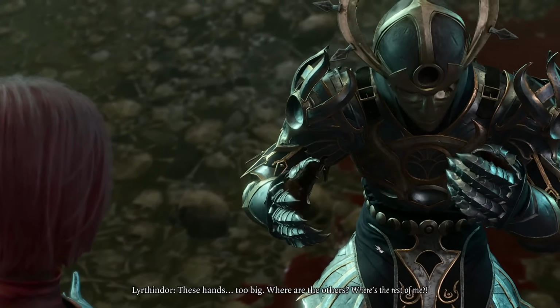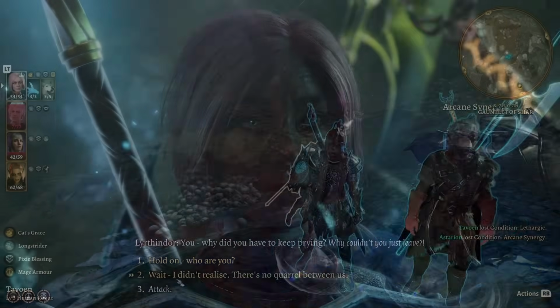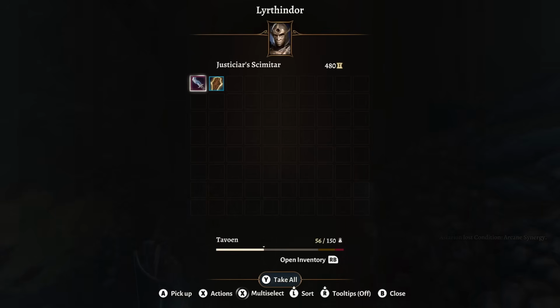After killing the rats, we get this Justiciar, Leothendor, and kill him. And then on his corpse, we have the Justiciar's Scimitar.